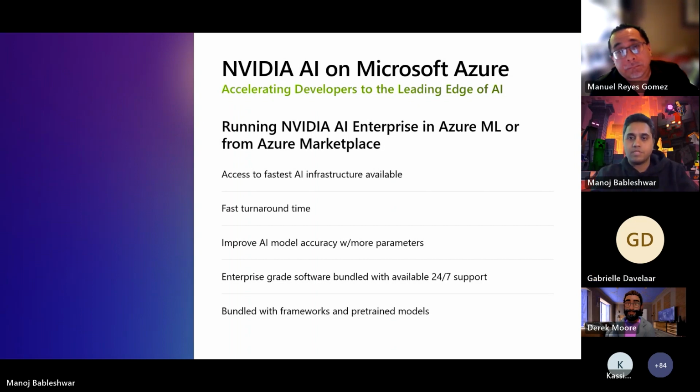Interesting. So what I took away was that getting started is very fast. Citizen data scientists, low code, no code personas are welcome, and at the same time, it is also for power users who want to fork and customize things. That's great. We have a question from the audience, and I think Manuel, this one goes to you.